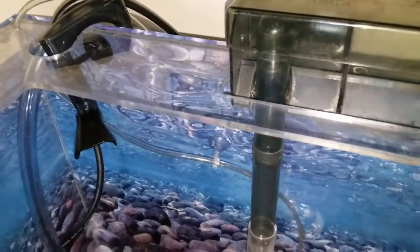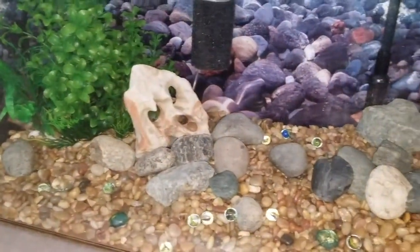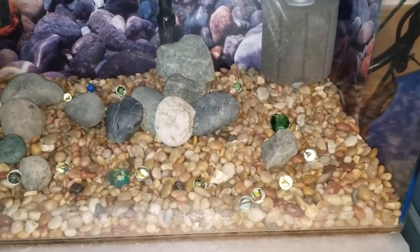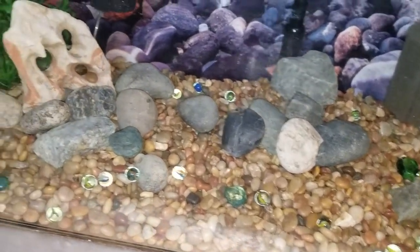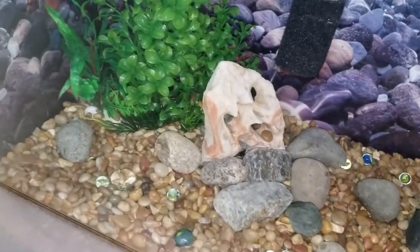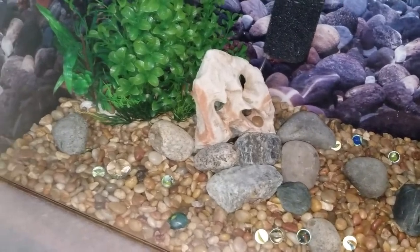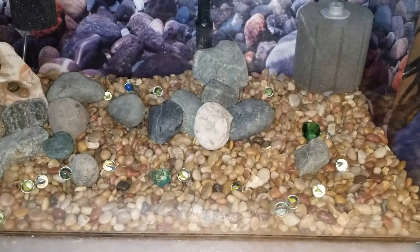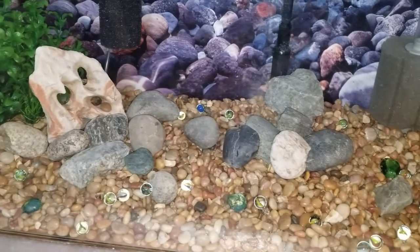Let's go ahead and look inside. The way I have it set up is I'm using gravel and some fist-sized rocks. I've made some little piles. I really only have maybe an inch of gravel — this is the larger size gravel — so you really don't have to use a whole lot. This is less than 10 pounds I believe. It will act as a bed for the eggs and something for the alevin to hide in.